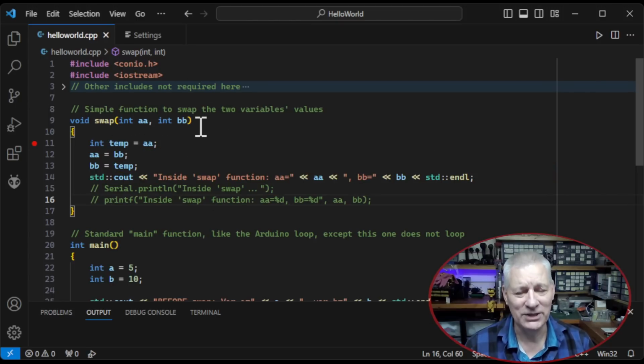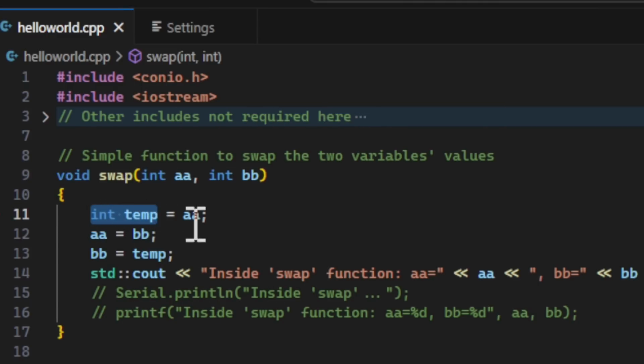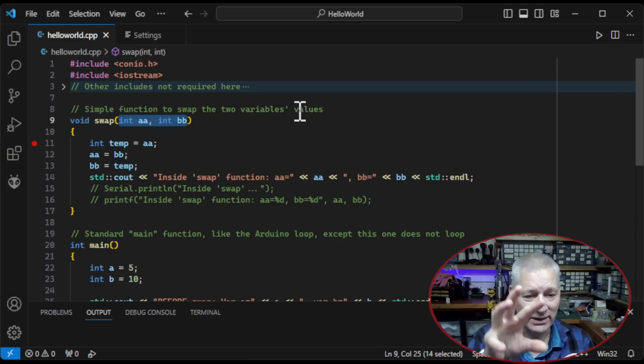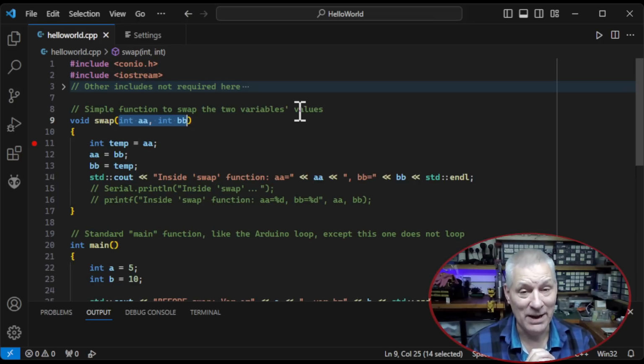It just takes two integers. Now when you declare a function like this, what you're actually telling the compiler is, I'm wanting an int AA in the same way as we're saying int temp here, except we've declared these up here as parameters to say declare these integers, but these are actually incoming ones, so allow these to be passed to me. So if you know anything about what's going on behind the scenes, the compiler says, great, I'll have a memory location for AA and a memory location for B, and that's it. That's where they're going to sit in your SRAM when this function gets invoked.